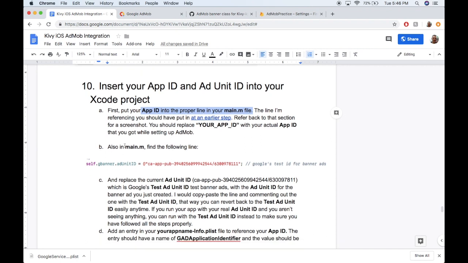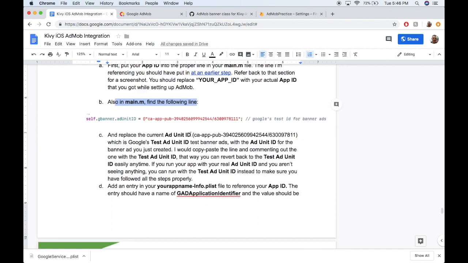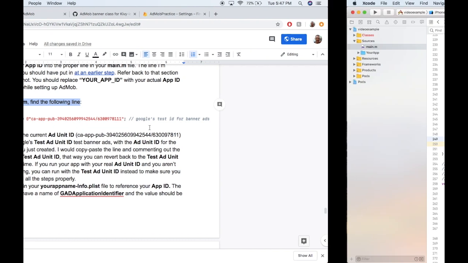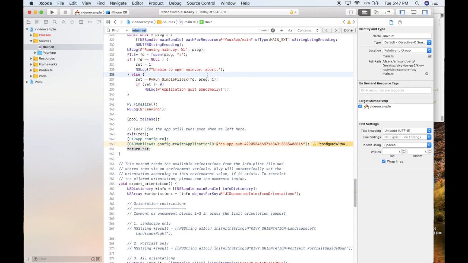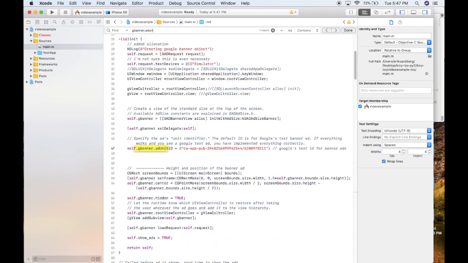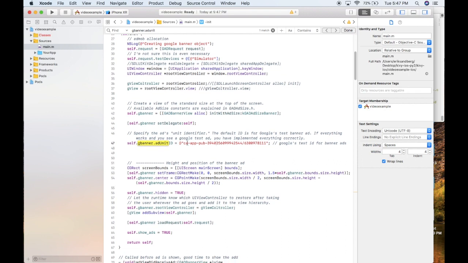Also in main.m, find the following line. This line here, self.gbanner.adUnitID, so I'll search for that. What's in here right now is the ad unit ID for Google's test ad.